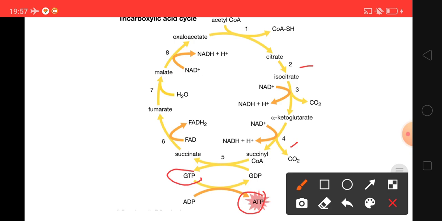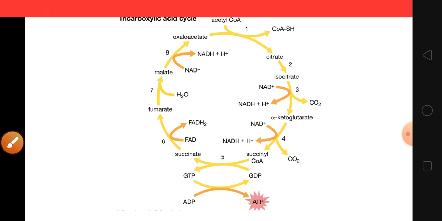Now succinate, which was given up by succinyl coenzyme A, in the sixth reaction gets converted into fumarate. Over here also there is a reduction happening, but it is happening with FAD, not with NAD, where FAD is getting converted into FADH2. Fumarate is then getting converted into malate, where you can see there is an addition of a water molecule as well. Then malate in the eighth step gets converted into oxaloacetate or oxaloacetic acid, again with a reduction of NAD to NADH2. Then oxaloacetic acid will again give rise to acetyl coenzyme A, and this cycle continues in a similar way. So this cycle, the Krebs cycle, takes place in the mitochondria of the cell.